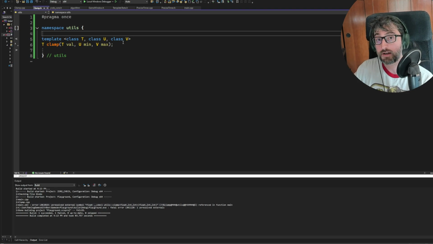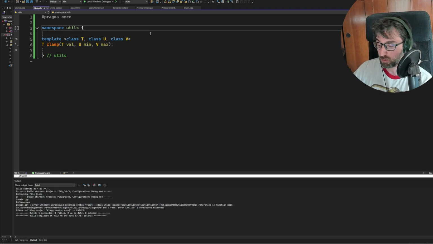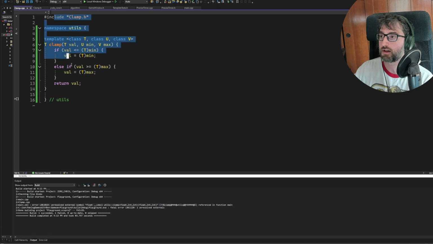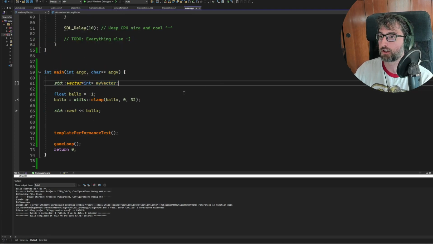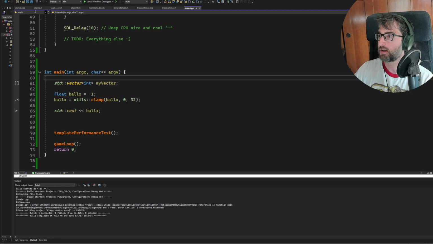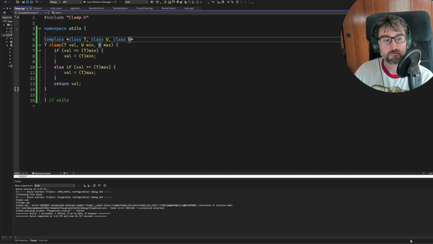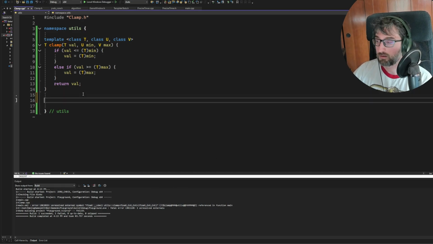Now there are ways to do this in the CPP file. What we can do is basically create that instantiation that we're looking for that main can't seem to find because it's not being generated here. There's nothing in this CPP file that's asking for that float int int generation. If I mouse over here, it says float int int. So let's do that. What we can do is explicitly instantiate that float int int implementation in this CPP file. So we need to tell the compiler what to generate so that the linker can actually find the thing.